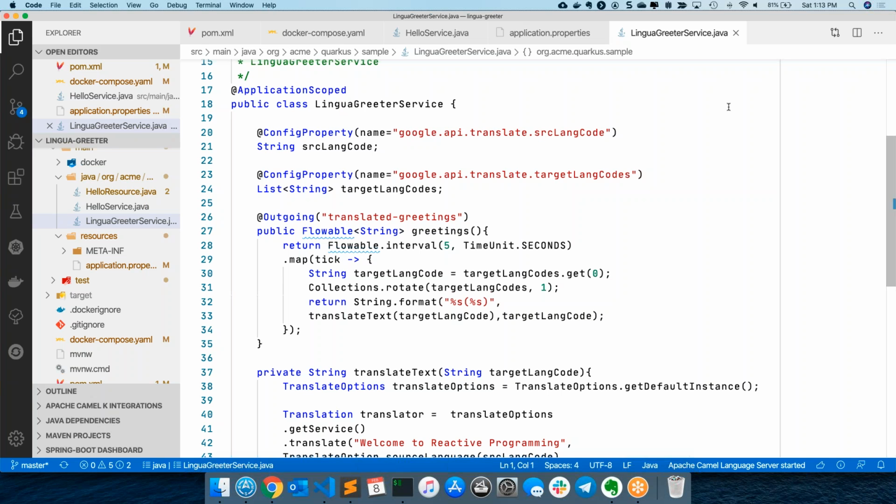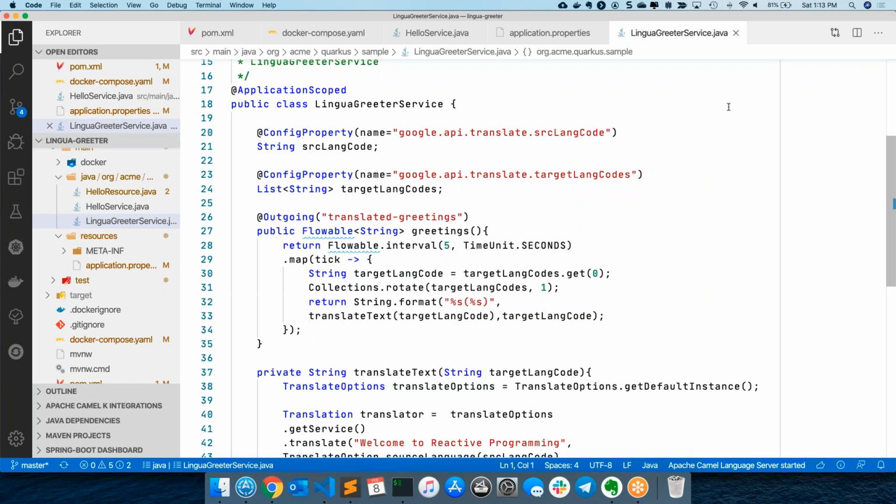It's going to use the Google API behind the scenes. This gives you an example that I'm adding an external dependency. But this external dependency is not a Quarkus dependency, it is not Quarkus enabled, which means that I cannot do native compilation because of some classpath issue which I identified yesterday, probably reflection. So what I need to do is this keeps sending you a translation every 5 seconds.